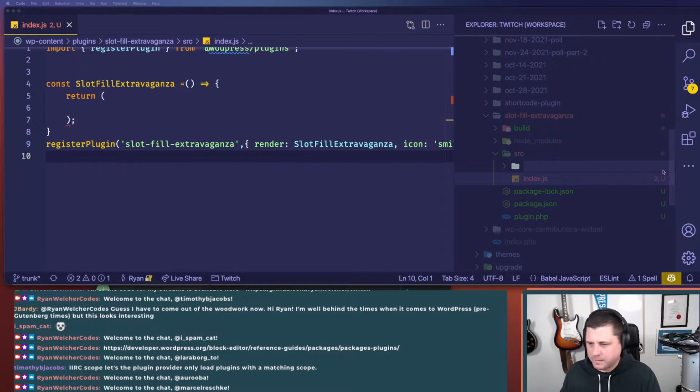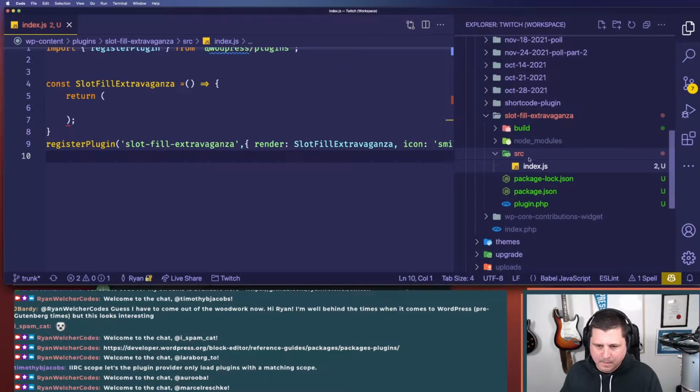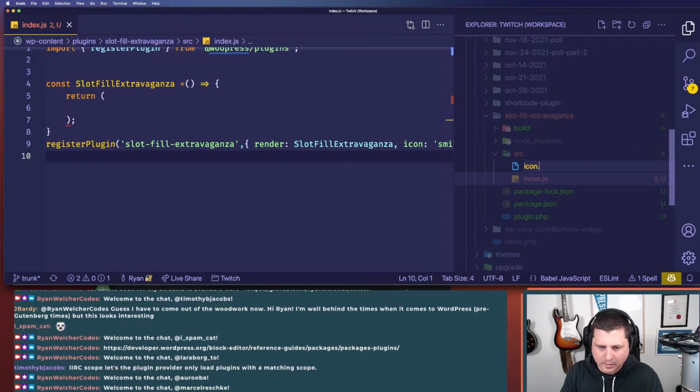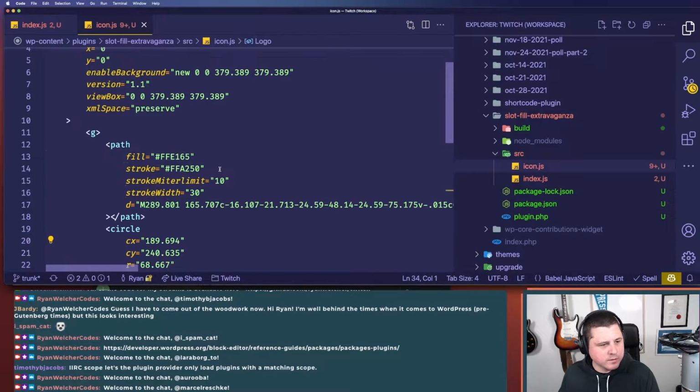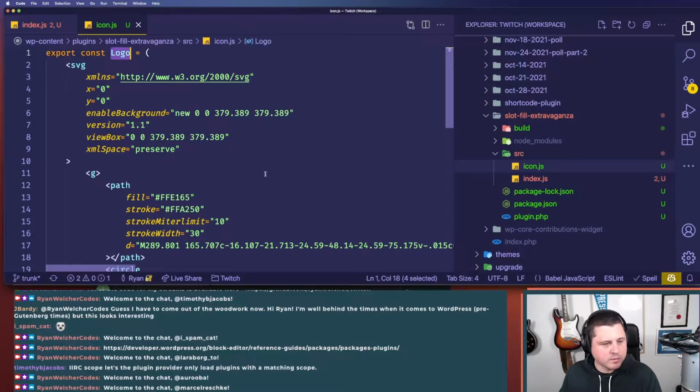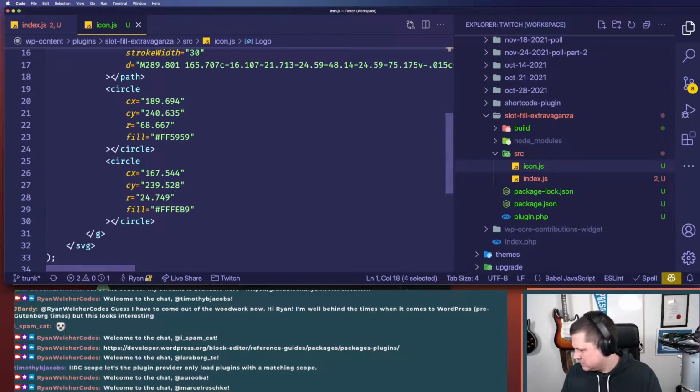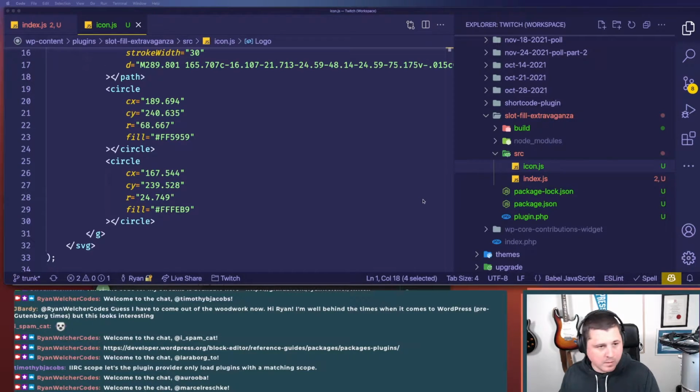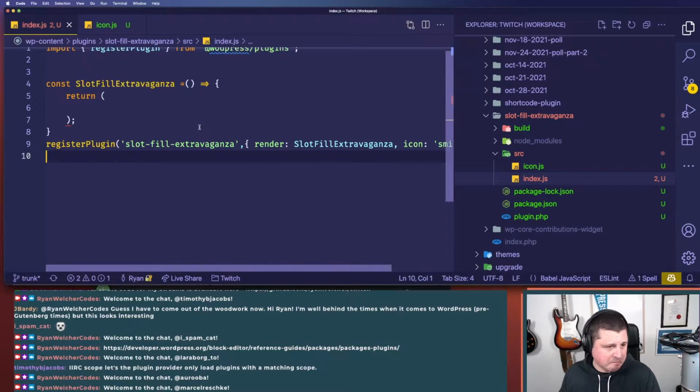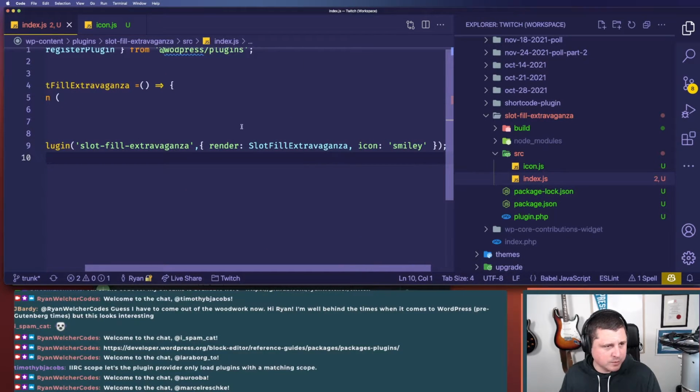Oh, not there. Oops. I'm just gonna put a new file in here and call it icon.js. We can do this, and then we're just exporting. Oh wait, is that a logo? I don't know what this is. Hopefully it's something cool.